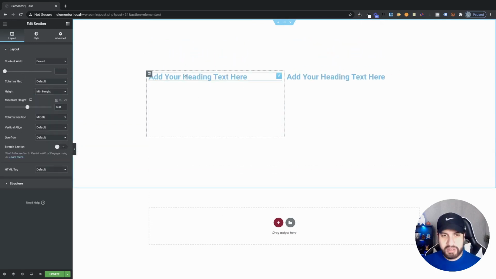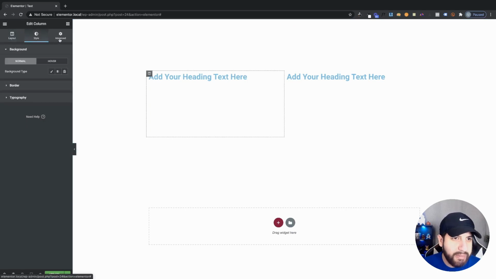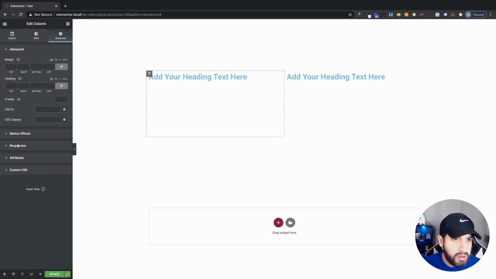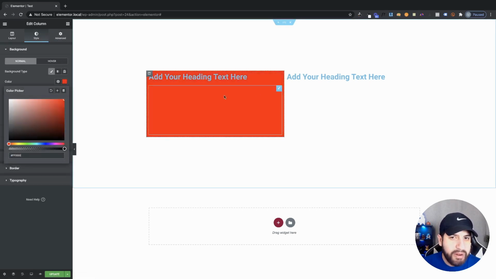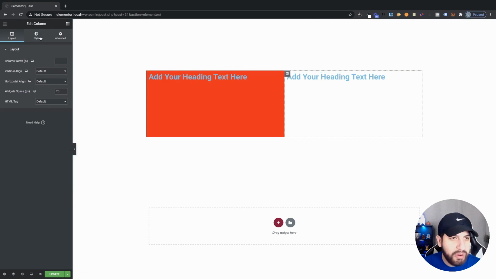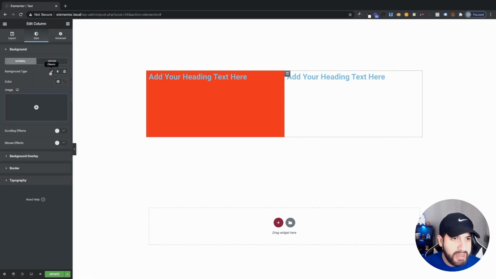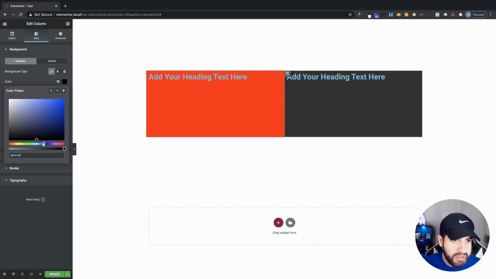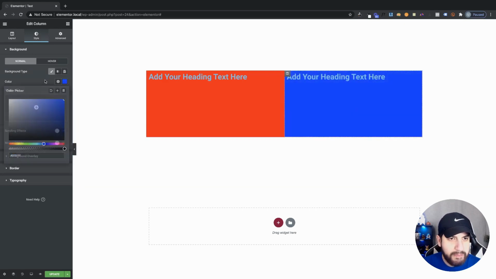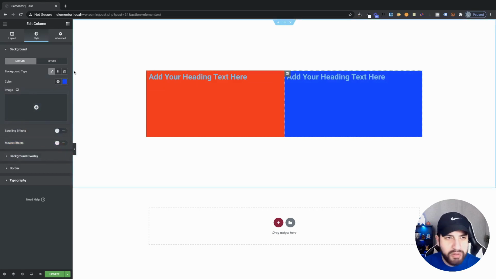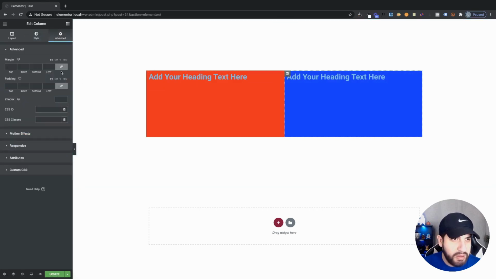So now we have 2 boxes here. I'm going to set a background for these. I'll make my background red, and then my other column here, I'm going to set to a blue color, so then we can really see the difference. Okay, so if I were to move one of these columns over just by adjusting my margins here, I'm going to move it over to the left side. I'm going to do a negative, and then I'm going to bring it down.